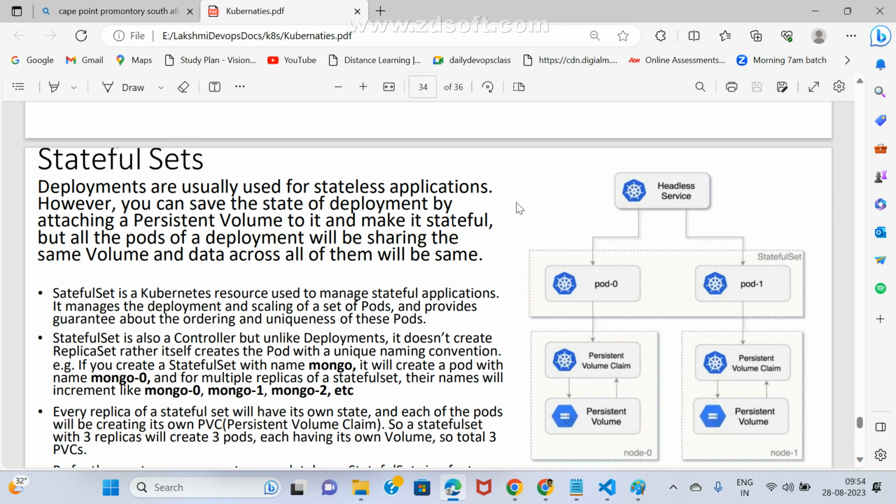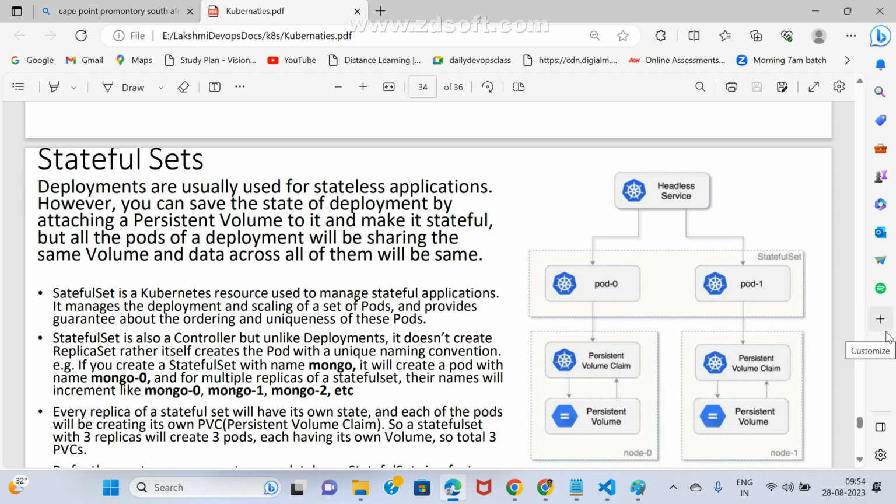Any graphical user interface being displayed. Just maybe half an hour before, we saw a Spring Boot application, right? There we are entering username, email ID, something. For such types of application, we should go for deployment. Stateless means we no need to store data anywhere.